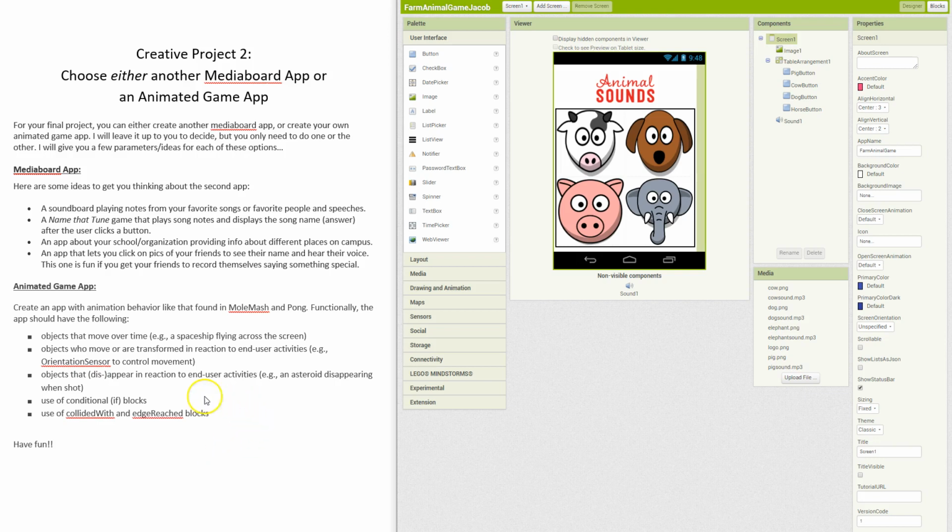But you're going to have all sorts of different things. If you have an asteroids type game where you're shooting an asteroid, you're moving across the screen, whatever it might be, you're, of course, going to be using some conditional blocks if you get into this one. But make sure you also deal with the collided and edge pieces too, so that's a big part of game apps. Reaction, right? And seeing what'll happen. It's really up to you whichever one of these you decide to go with, and then your own ideas that might fall under there.